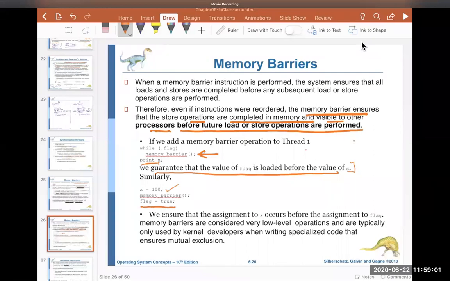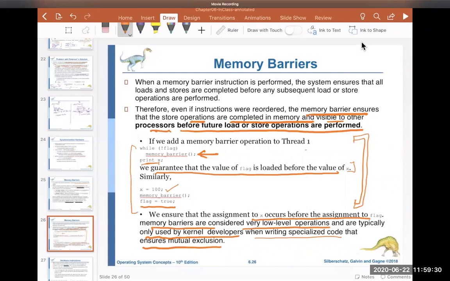So this is one concept of handling the reordering of statements. If we ensure that the assignment of X occurs before the assignment to the flag, the memory barriers are considered good. They are also very low level operations, typically only used by kernel developers when writing specialized code to ensure mutual exclusion. So this would enable us mutual exclusion when using the shared data.